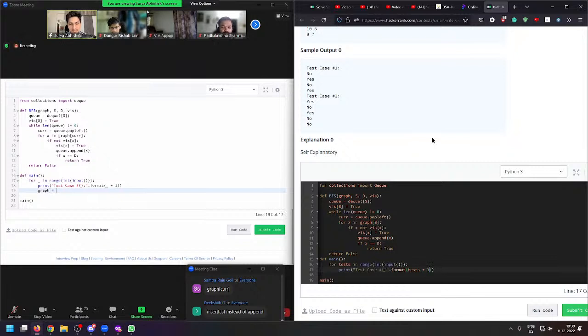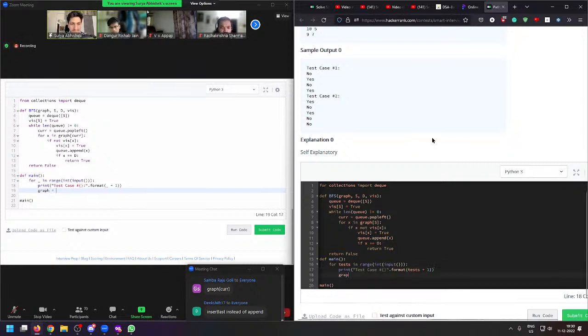This is the important step for Python users. You need to pay attention here, how to declare a graph in Python. So basically, I want a list of lists, so I'm using list comprehension here. List for i in range.